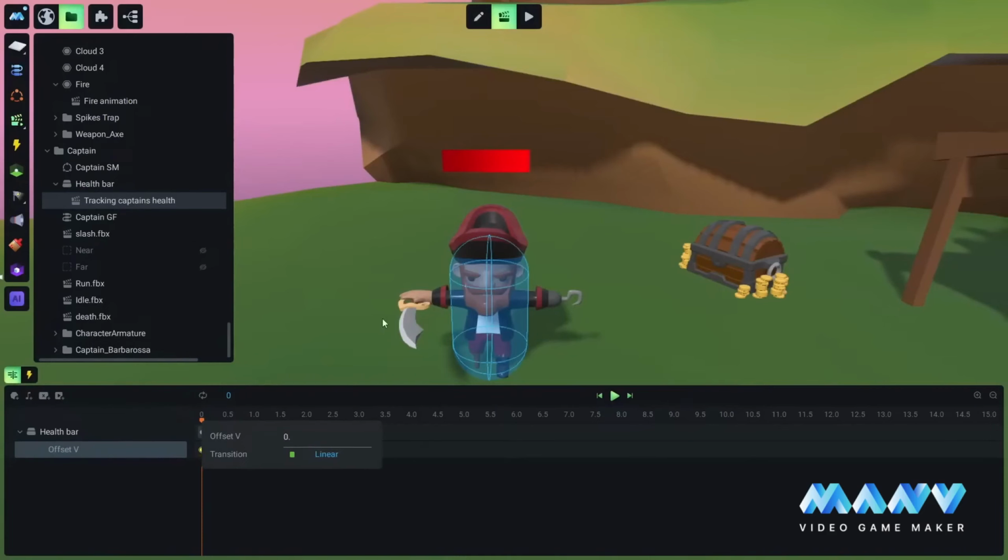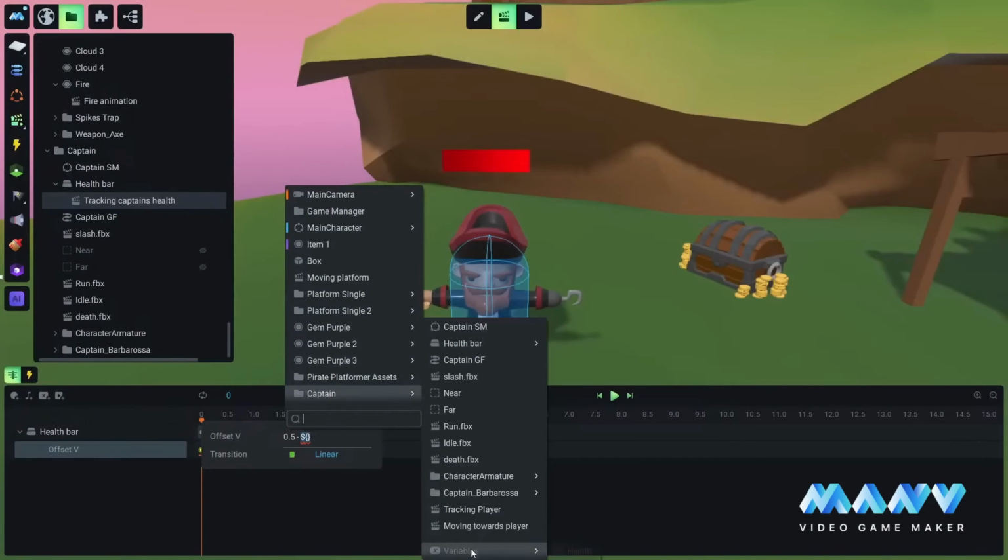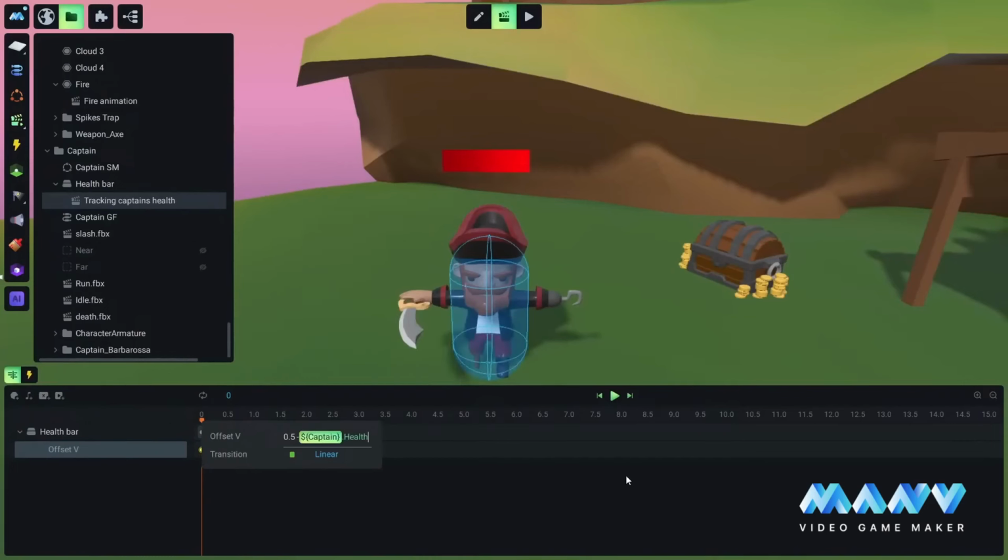Okay, so let's type 0.5 and we subtract the character's health variable, health, and we multiply this by 0.5. If you don't understand, it's okay, it's just a method that we convert the 100 health of the character to this max offset, that is 1.